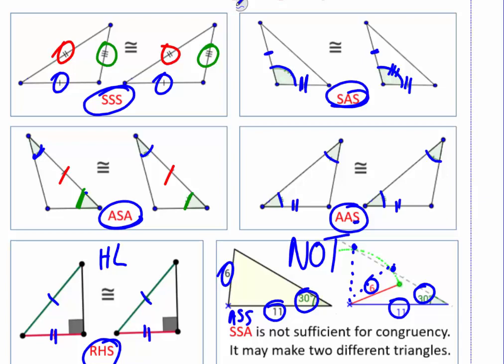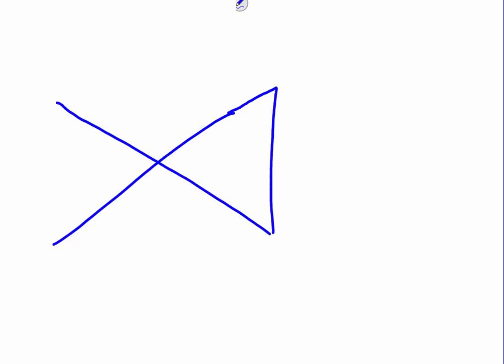Now, a couple of examples that you might end up seeing with these are things like something like this, where we say, oh, this side is congruent to this side, and this side is congruent to this side. Prove why these are congruent. And you need to be able to pull some of your other information in that says things like vertical angles are congruent, and that proves that those are congruent. So then we have a side here and a side here, a side here and a side here, and the angle in between those sides. So SAS.